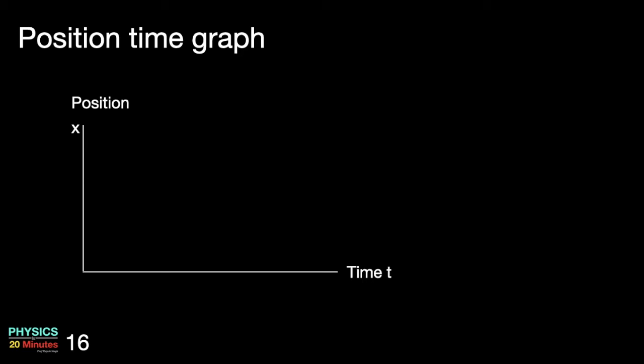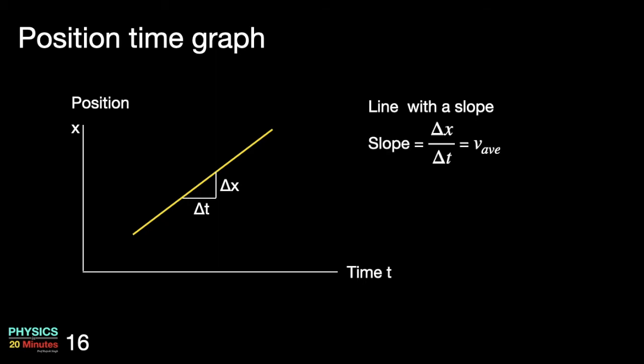Let's take another kind of position time graph. It's a straight line graph with a slope. Here you can see that the x position is changing with respect to time. In time delta t, if the position changes by the amount delta x, then the slope of the line can be defined as delta x upon delta t. But delta x upon delta t, as we have already seen, is also the average velocity. What does it mean? It means that the slope of the line in the position time graph gives me the velocity of the particle.